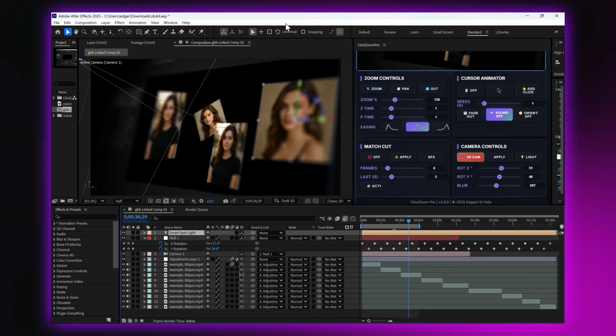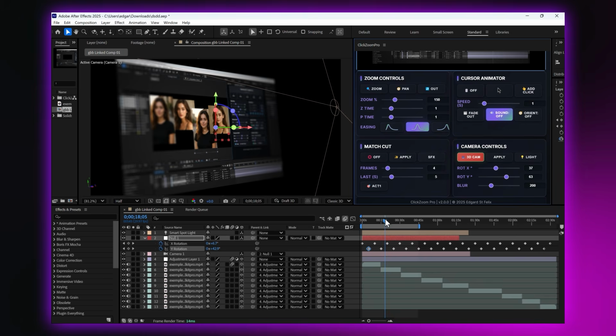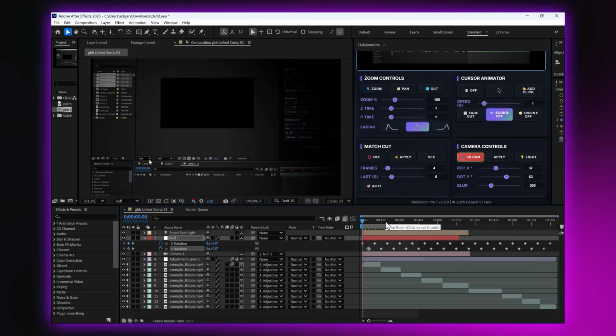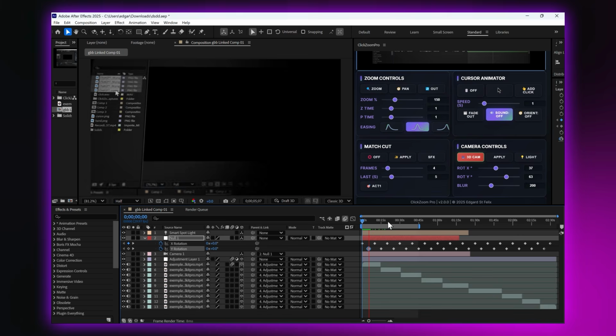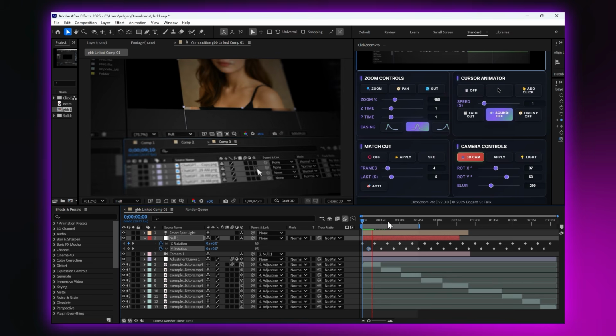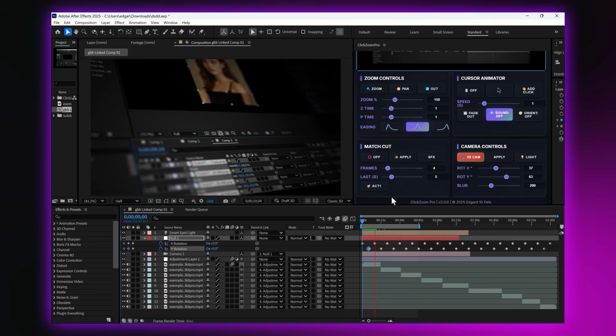Here, the light dynamically illuminates each area where there's a click. It's not just a static light. It's as if someone is illuminating each targeted area, but it's done automatically. It's ideal for creating a cinematic style.